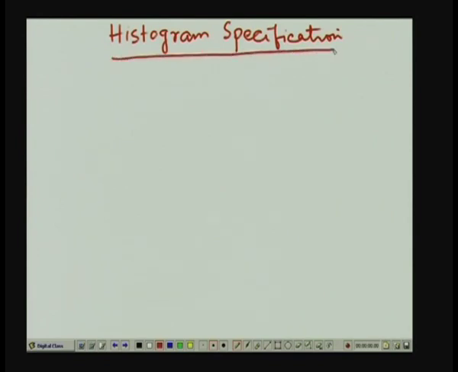As we said in our last class, histogram equalization is an automated process. Whatever processed image you get using histogram equalization is fixed, so it is not suitable for interactive image manipulation, whereas interactive enhancement can be done by histogram specification techniques.